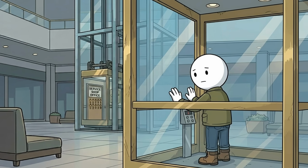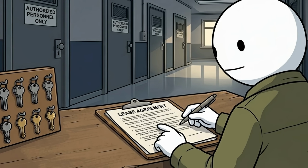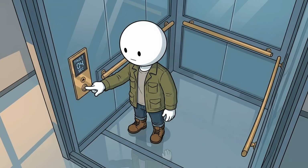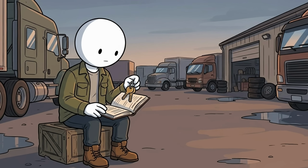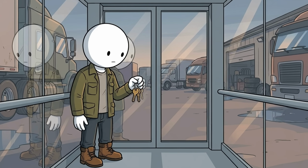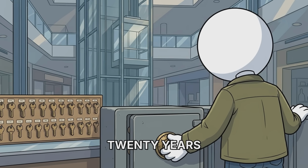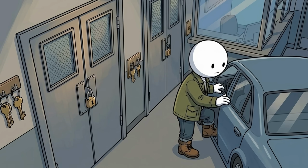You don't crawl hoistways anymore. You don't have to. The truck keys hang on a hook by the door. Dozens of sets, and not one of them is yours to drive. You started at the bottom of a shaft you weren't allowed into. Now there's a locked machine room door in every building you pass, and you own the key to a few hundred of them. The work is the same as it was at level 1. Make the heavy thing go up and stay up. You're just not the one tying the rope anymore.